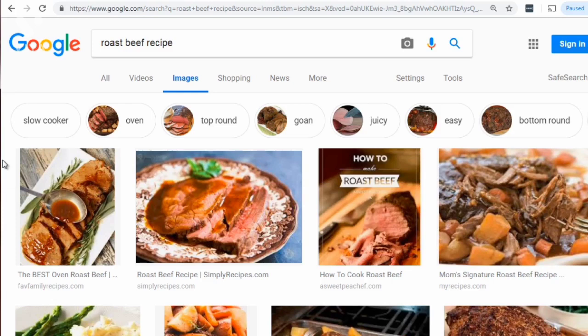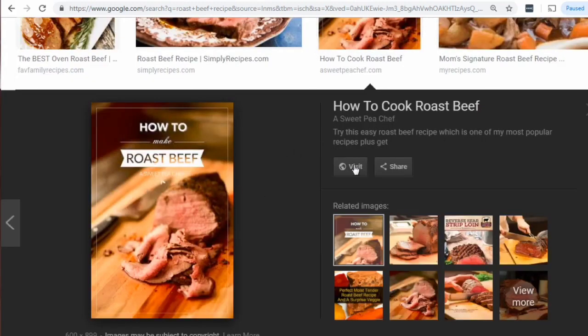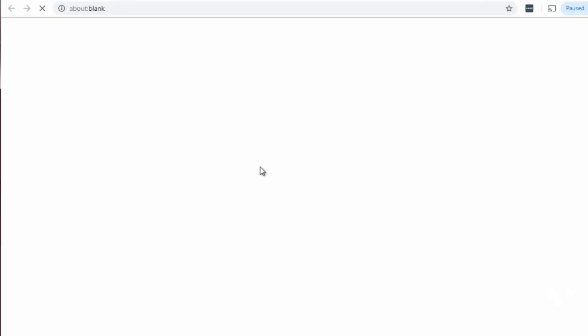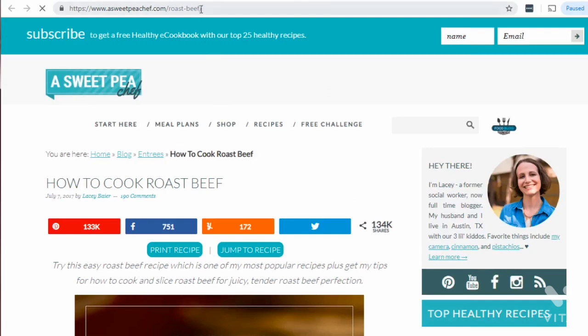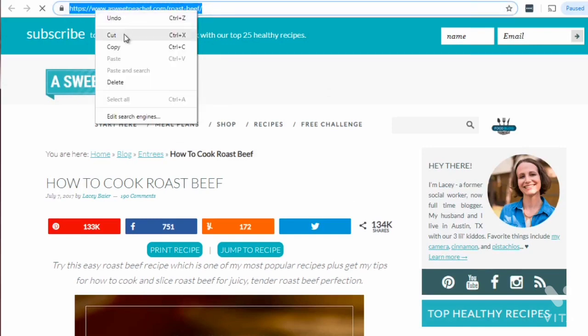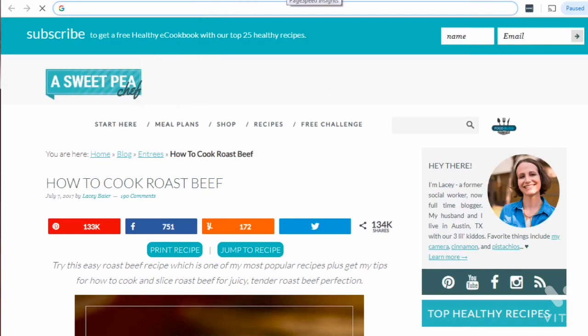So let's just take a look at the images that are on the very top website. So we saw this image here was also on the main website. So let's just go ahead and click this here. And this is the image, so we'll click visit so that we can visit that particular page. And what we're going to do here is we are going to analyze this page. So what I'm going to do is grab the URL up at the top here. I'm going to copy that.